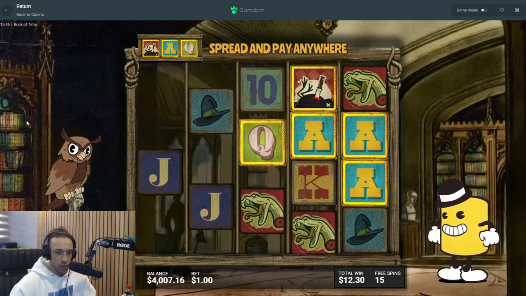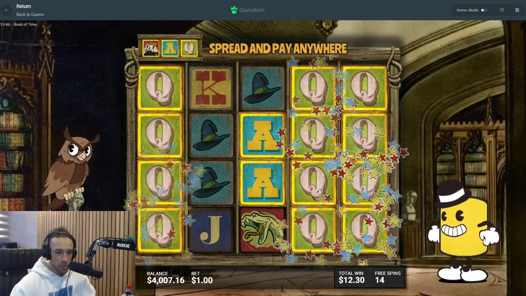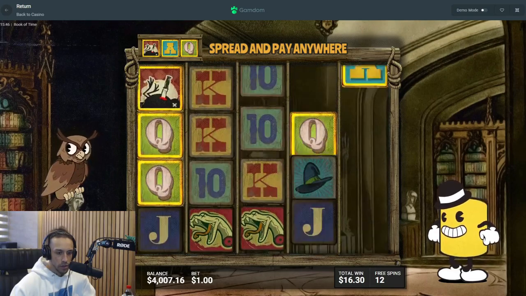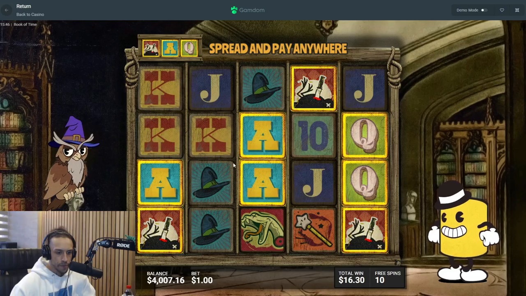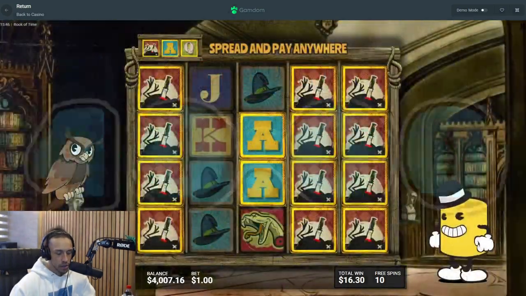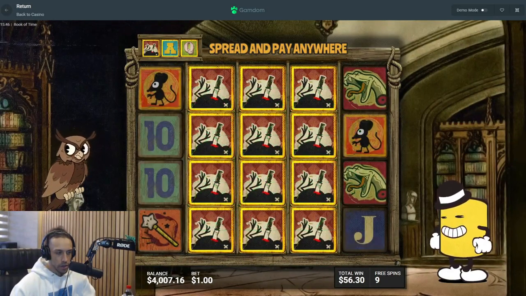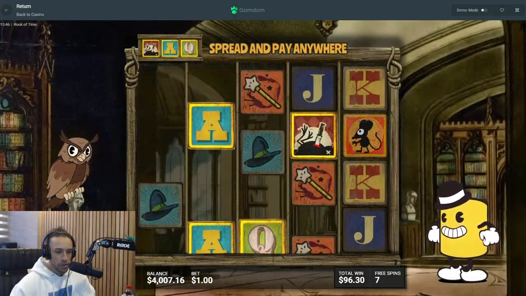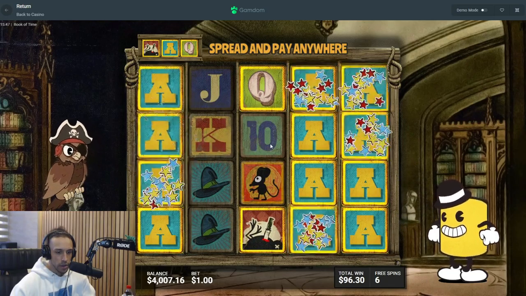But we want the birds. We want the birds. Hello now, please. Don't do this to me. Uh-oh. Oh, this can't be good. 3 pays 40. 3 pays 40. Come on, man. Give me 4 or 5. Give me 5. You know he wants to. Come on. Please.